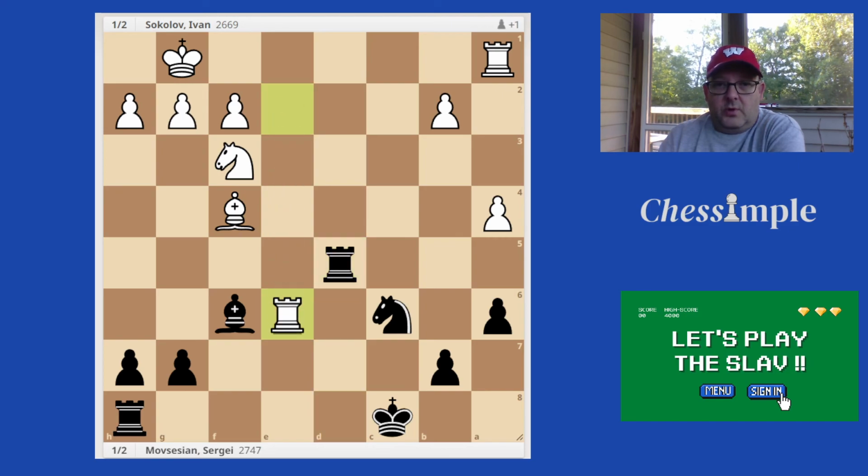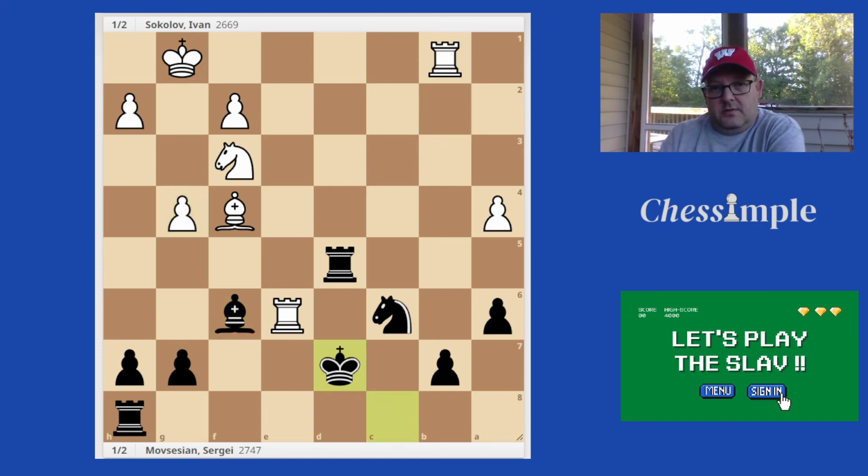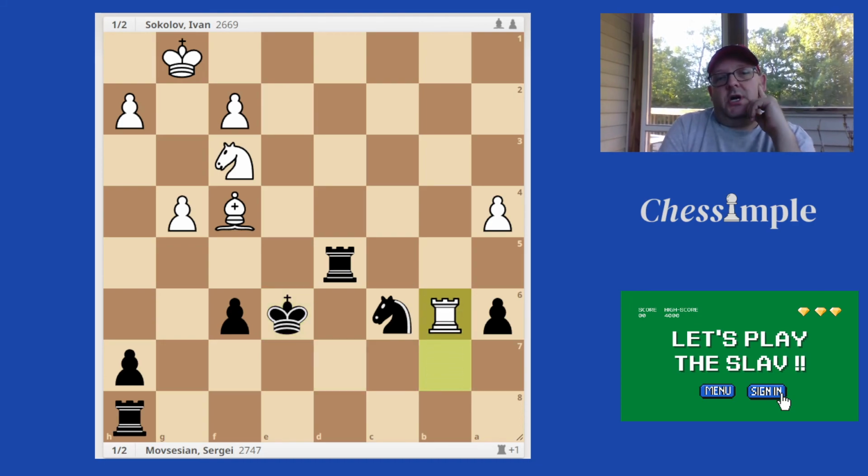And we'll go through it real quick, but you can see this is obviously not bad for black. And they agreed to a draw here.